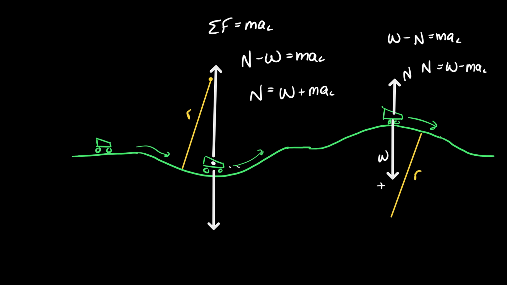Did we ever ride Gwazi back when it was a real wooden roller coaster? That is what Gwazi used to do. It used to have a couple of inverted hills where you felt like you were going to be thrown out of your chair. That was on purpose. They did that so that you would feel as though you had no normal force and you'd come off of your chair. It was the way it was designed to make you feel like you were being thrown out of the ride.